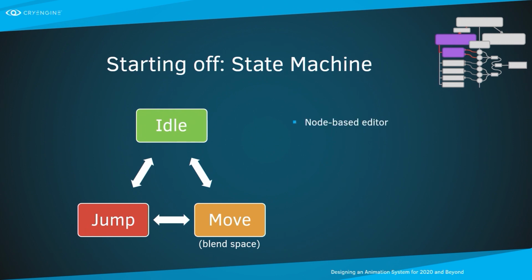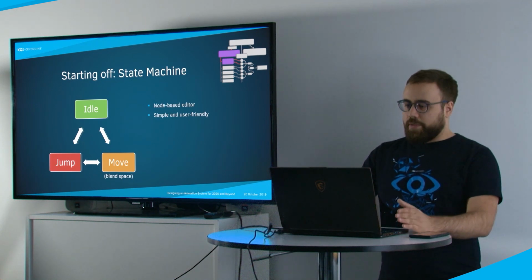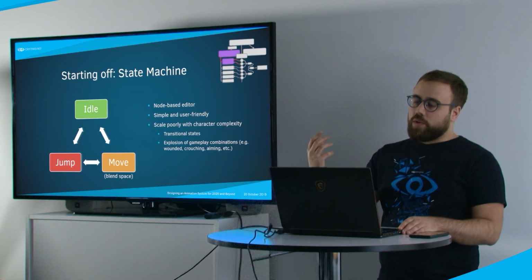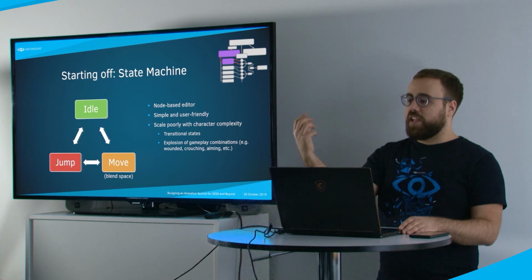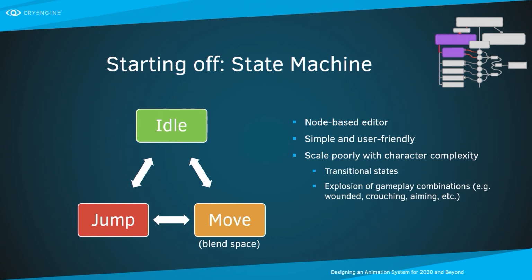And yes, obviously, we want to provide a node-based editor, which is going to be based on the state machine editor that's being developed by Interactive Systems. And the state machines are simple. They're user-friendly. They're easy to think about. But they have a few disadvantages. They tend to scale poorly with character complexity. The main two modes in which they tend to scale poorly is when you try to add quality or variation to them. As you want to add quality of transition, so you want to add an intermediary state between idle and move, for example, or maybe you want to add different types of move depending on the context, whether you're crouching or wounded. And these combinations of states tend to explode rather quickly and go into very high numbers, turning the state machine into a huge bowl of spaghetti.